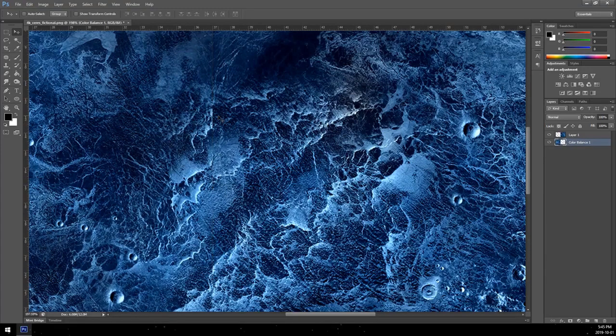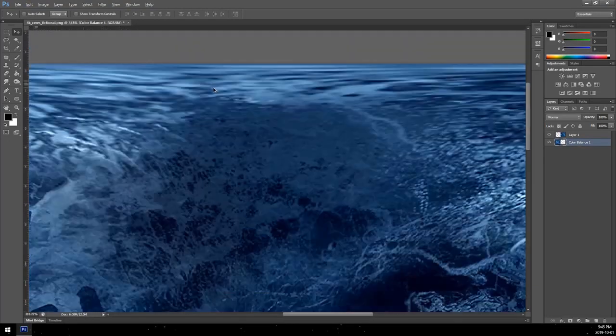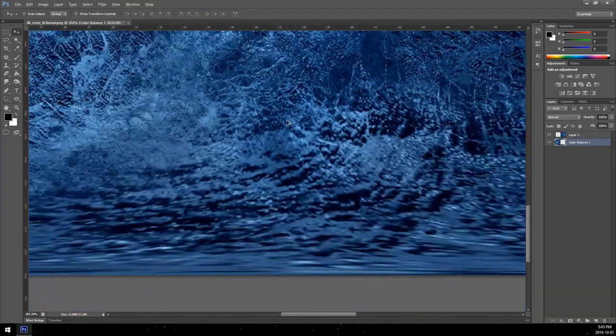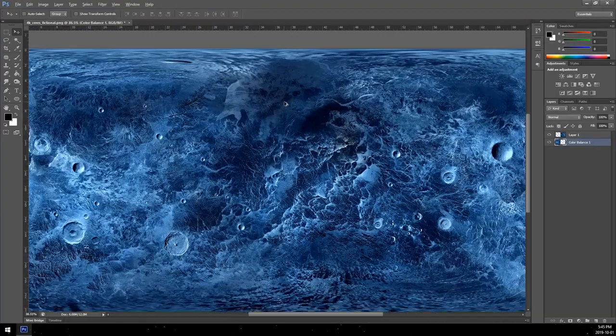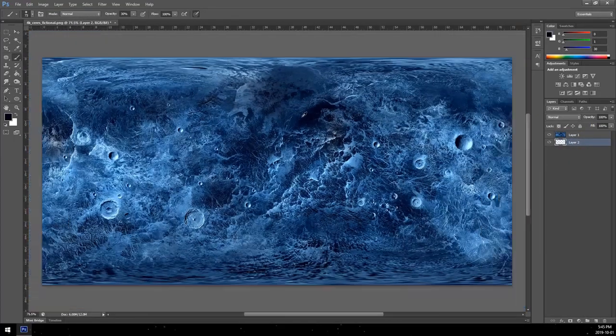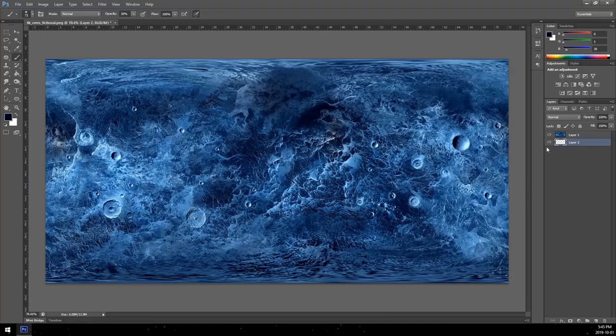So this should, it's almost seamless. And you know what? For the sake of this demo, it's seamless enough. You can repair this. As a matter of fact, I'm probably just going to merge these and create a new layer underneath them. And there's a slight line there. If I zoom out, can you see it better? No, not really. I'm just going to paint dump this color underneath it.